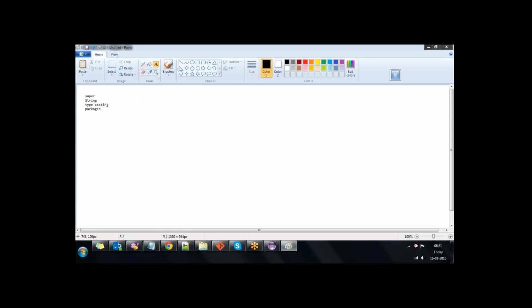Super keyword. By using the super keyword, we can point to the immediate super object of the current object. Immediate super object means the immediate super class, that means the immediate extended class. Class customer implementation extends customer abstract class or customer super class. So from the customer implementation class object, I am going to point to the immediate superclass object called customer class.